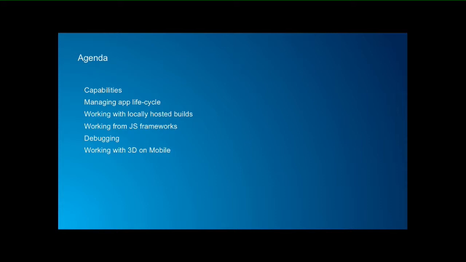So we're going to talk about the capabilities, like some of the widgets you should know about or you'll be using in your mobile app. Andy will talk about managing the app lifecycle and why that's important with loading and performance with the API. I'll talk about some of the things you can do to tweak your build in order to streamline load times. And we'll talk about frameworks a little bit and mobile debugging, and then we'll wrap up and Thomas will tell us about some of the work that we're doing on 3D in respect to mobile.